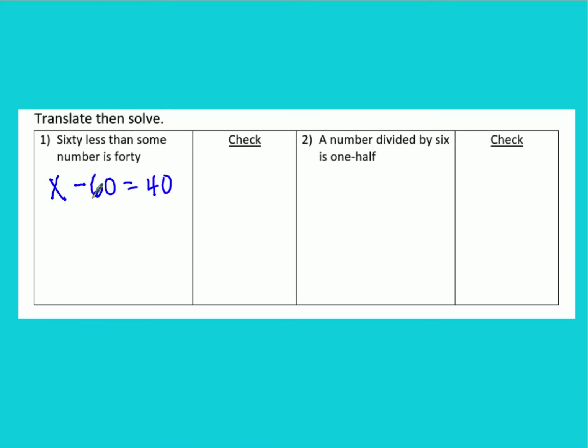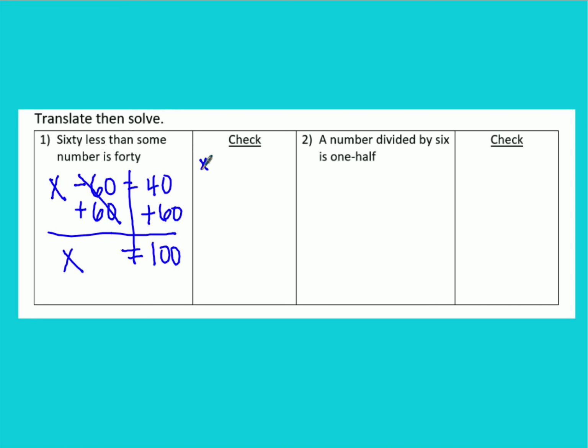So you might be able to just see, oh, well, what am I going to have to put in for x to get 40? We just have to take the opposite operation of what's happening to x and solve for x. So right now x is being subtracted by 60, so I'm going to add 60. If I do something on one side, I need to do it to the other. X comes down. Negative 60 and positive 60 become 0, so that's nothing. And then 40 plus 60 gets me 100. So x should equal 100.